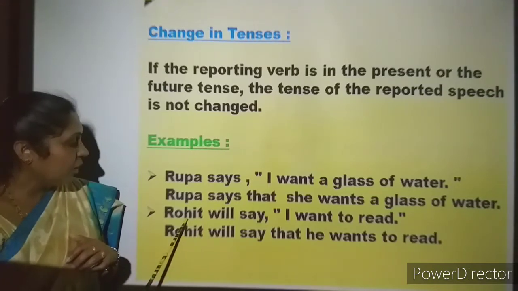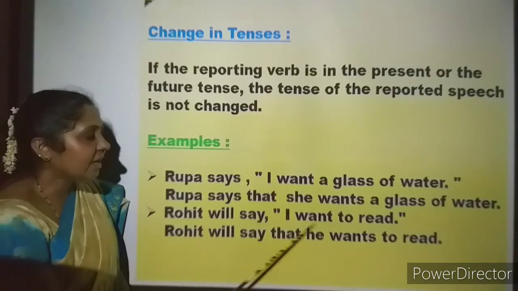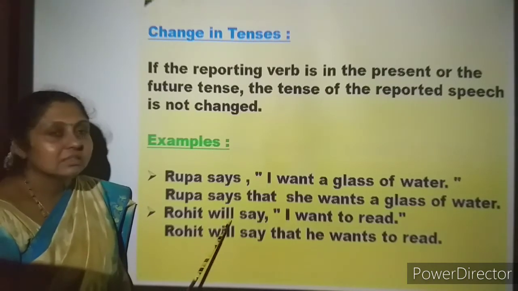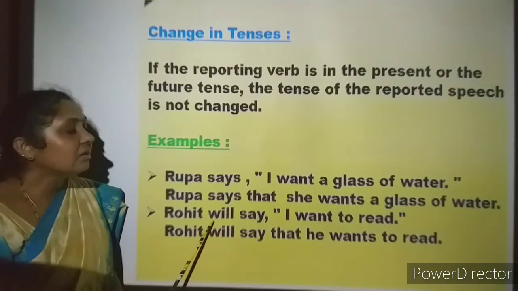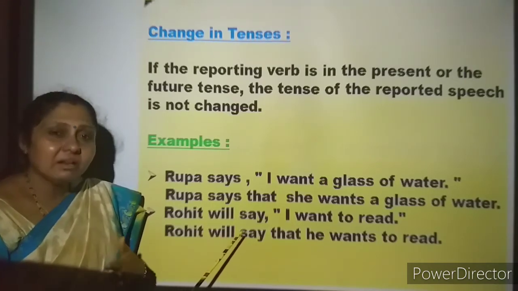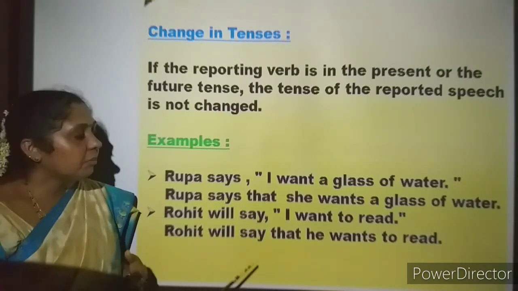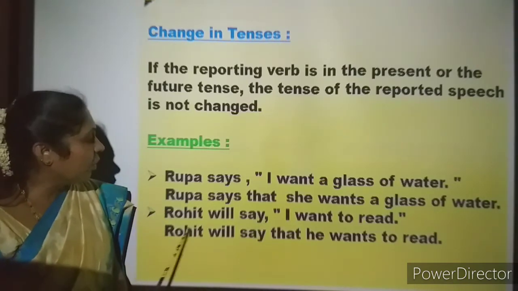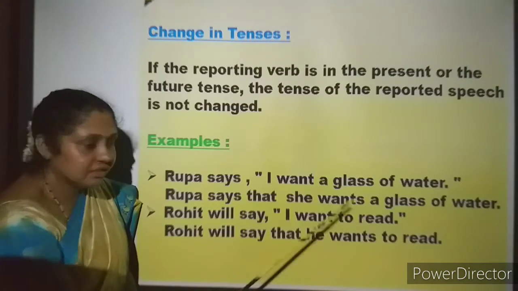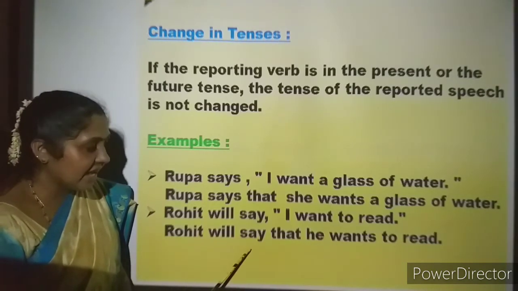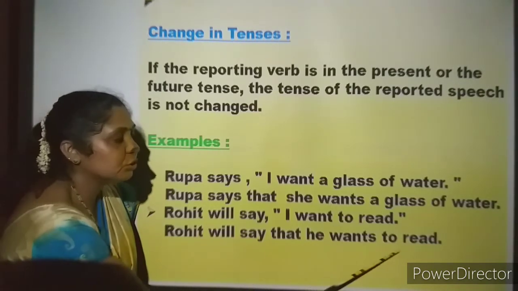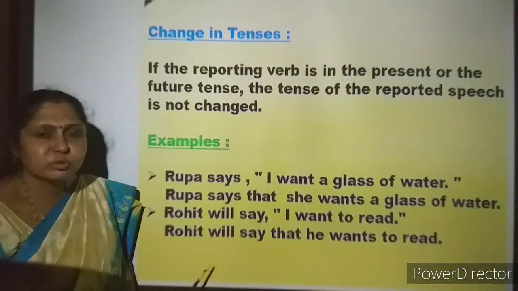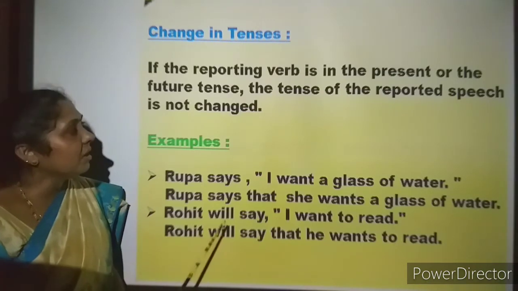Next example, Rohit will say, I want to read. Will say. So here again it refers to the future, or which will be done in future, or maybe it can also be referred as the simple present. Rohit will say, I want to read. Rohit will say that he wants to read. So again the reporting verb, it is in future or the simple present.